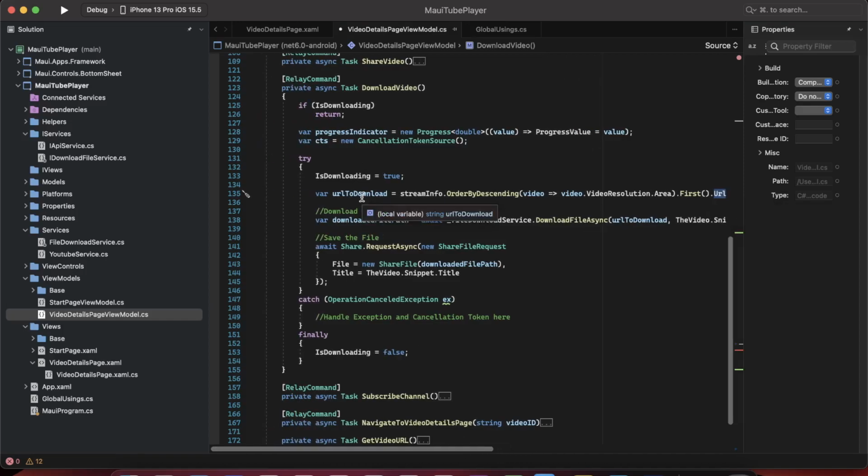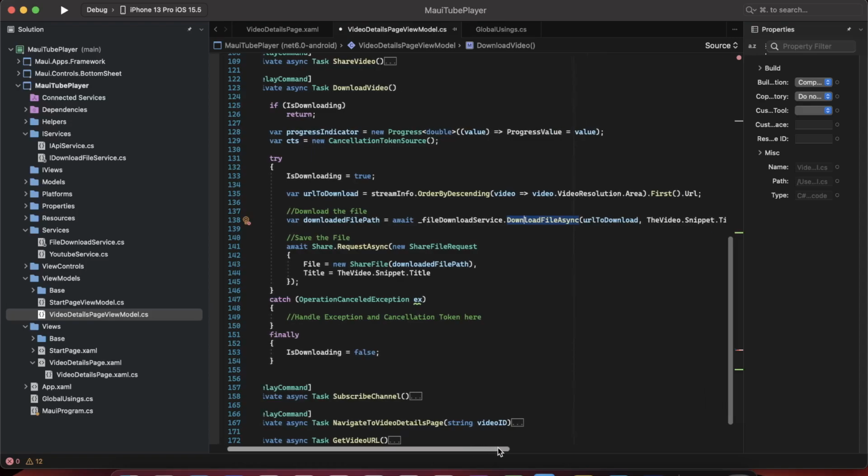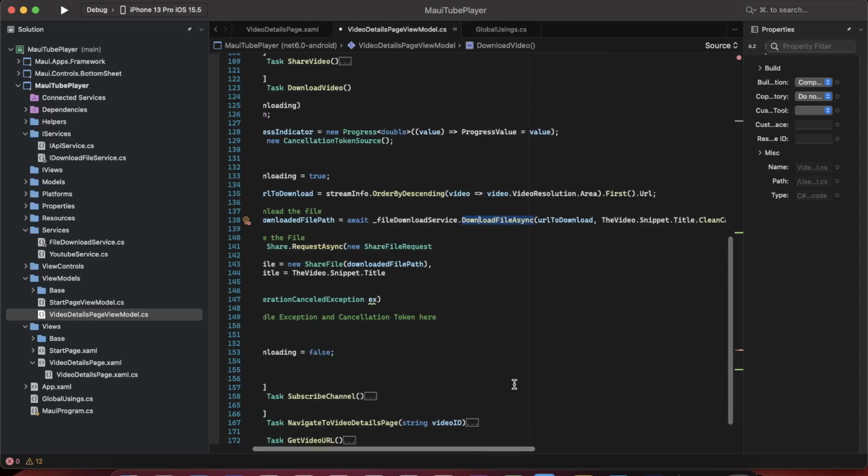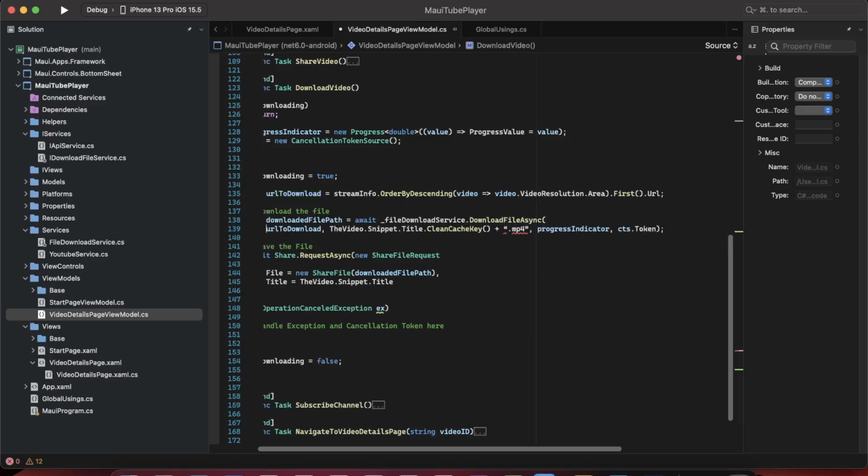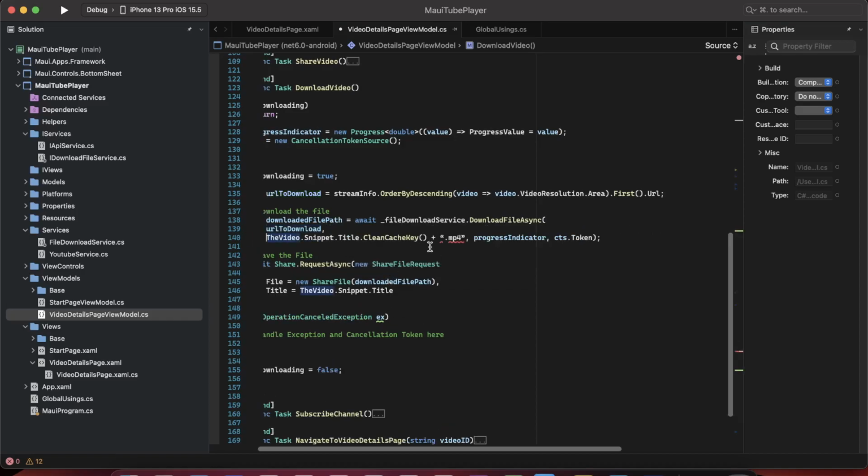So this will be the direct URL to the video, not the low resolution one which we have been playing in the media element in the last video. Then I'm simply making a call to this file download service, download file async, passing in the URL to download. Let me put it in separate lines so we can see it.